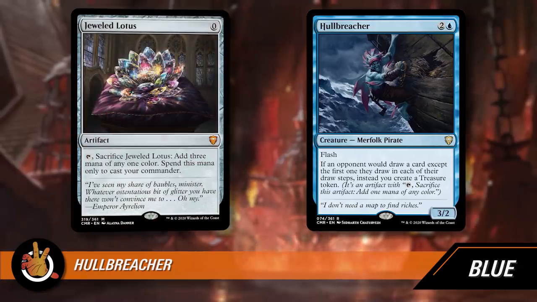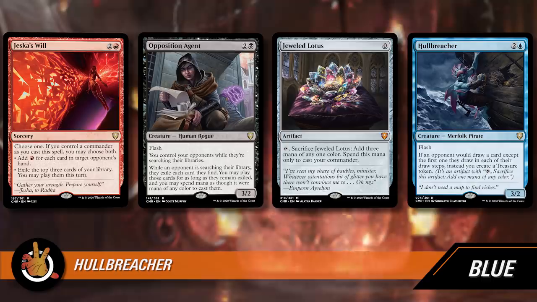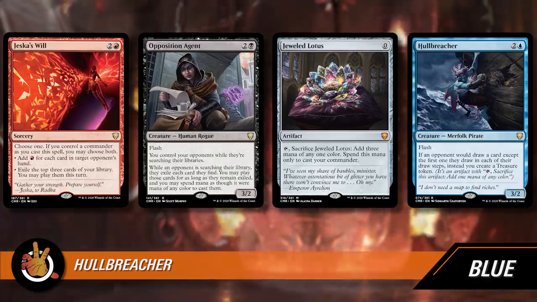It's very powerful. Also, I've heard CDH people say that they think this is the most powerful card in the set. Not all of them agree. I'm just saying, it's at least in the discussion, right? The fact that it's in the discussion means it's going to be up there. And the three most powerful cards in the set, we can agree, are Jeweled Lotus, Hullbreacher, and Opposition Agent. I'll put Jeska's Will as well. Okay, that's definitely more CDH. So those are the top four, I'd say.